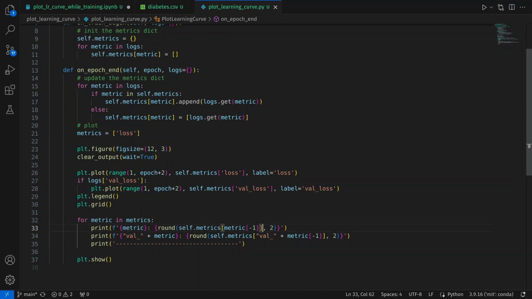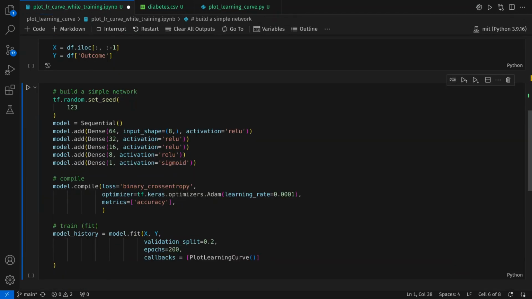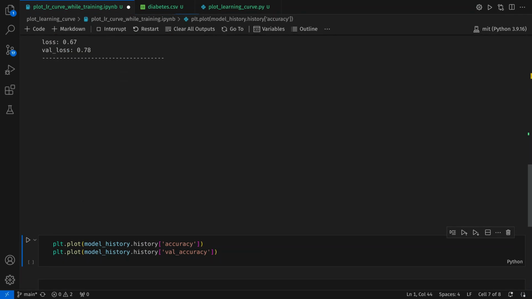Save. Oh yeah, there's a mistake here as well. This one is a silly mistake. So metric is the dictionary key. So correct this one, and then for that one, we'll take the last in the value. So metric, and then run.